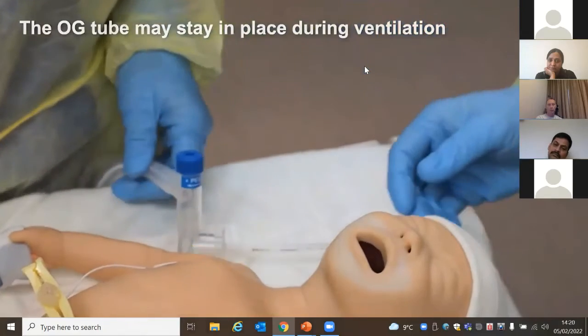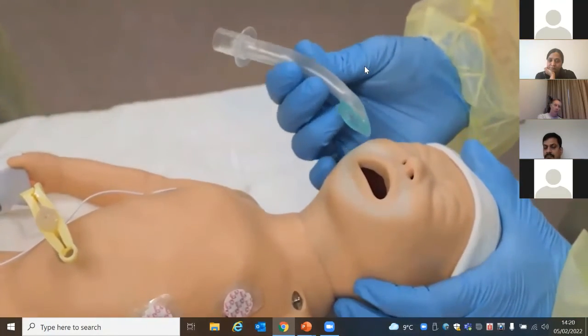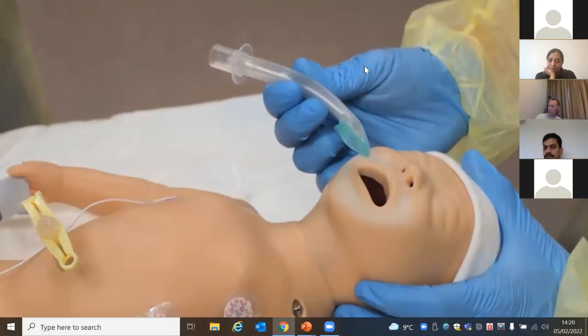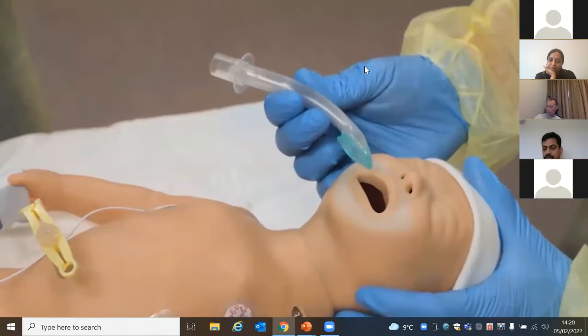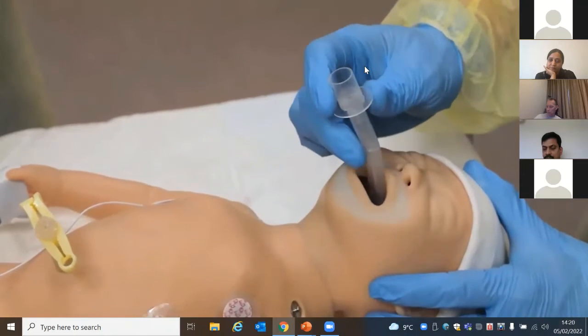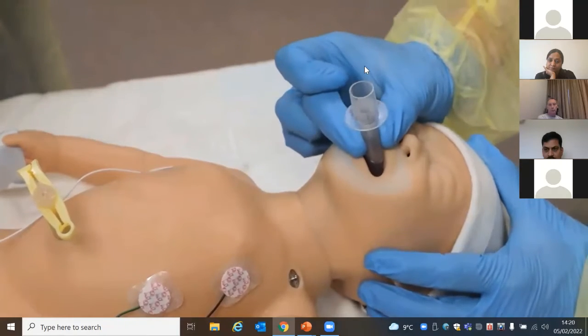Stand at the baby's head and position the head in sniffing position. Hold the device in your right or left hand as shown, so that during insertion, the hard part of the curved tubing will slide along the hard palate. Gently open the mouth and press the leading tip of the mask against the baby's hard palate on top of the baby's tongue. Maintain pressure against the palate and advance the device inward so that it follows the contour of the mouth and palate until you feel resistance.